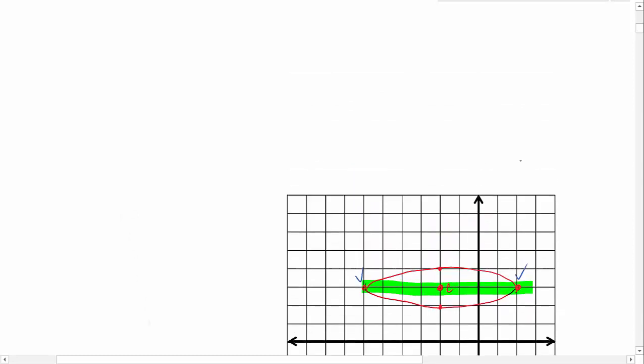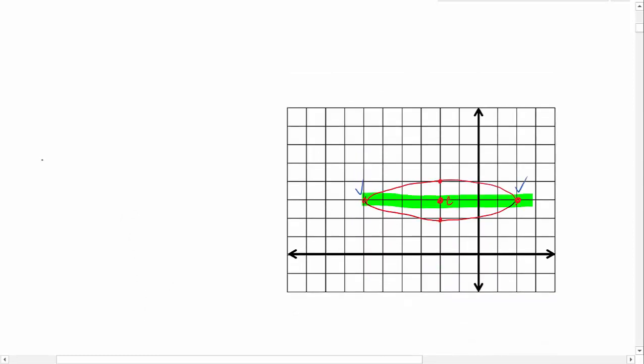We'll write those as ordered pairs. I'm just going to count from the origin. -6, 3 and +2, 3. You know, I think I'm just going to write them right here so I don't have to keep scrolling. So our vertices, -6, 3 and 2, 3. And then we also want to find our foci.